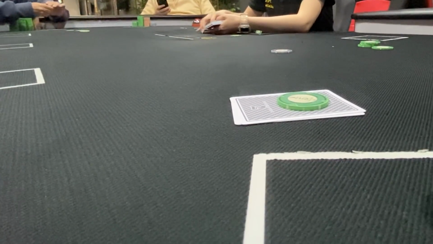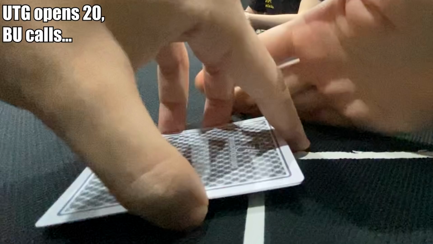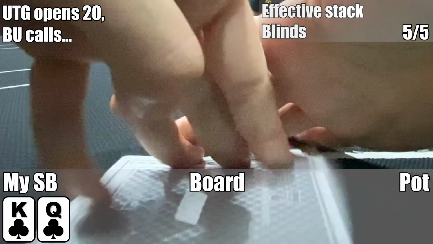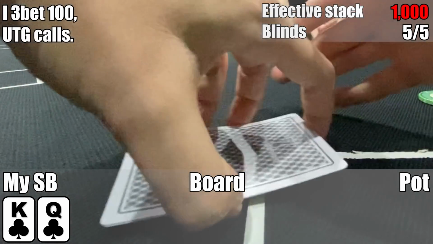Next hand under the gun is the same player from the previous hand, and I've now given them a loose aggressive label. They go ahead and open it up to 20, then a tight aggressive button calls, and I'm in the small blind with king queen of clubs. Absolute slam dunk 3-bet spot. I go ahead and make it 100. Under the gun calls, and the button folds.